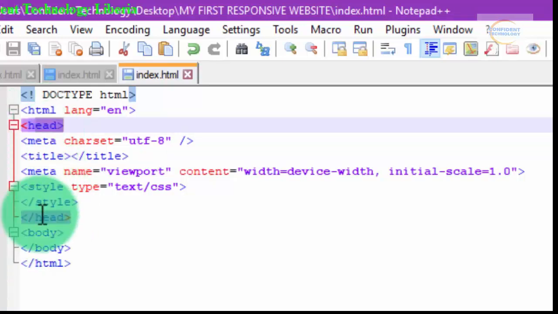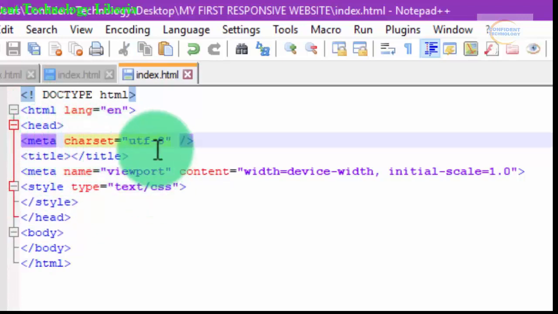So the head in HTML is the head of the website, and we get something called meta charset equal UTF-8. Now the meta charset UTF-8 is a coding scheme which allows the computer to make the ASCII code, that is the American Standard Code for Information Interchange. It's a binary string from 0 to 1, A to Z, and some special characters. So the UTF-8 allows this language and the ASCII to work together as one, to understand that we are about to build our website.